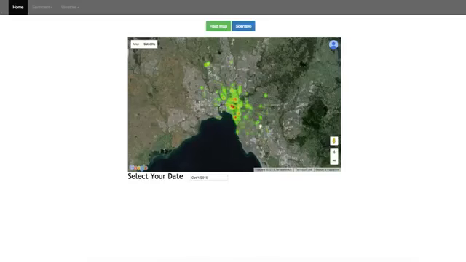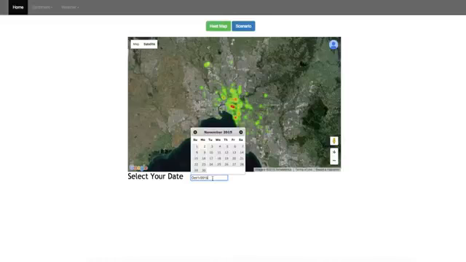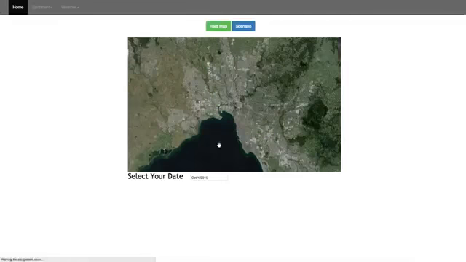Here is a heat map in the middle, which presents the data distribution in Melbourne. Users can select the date to see the different distribution trends.